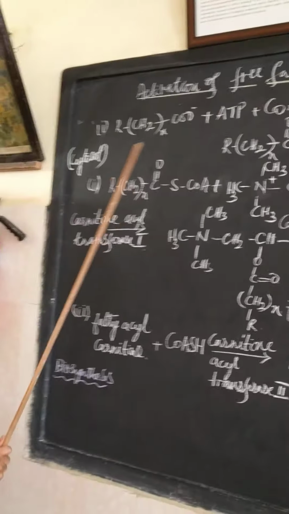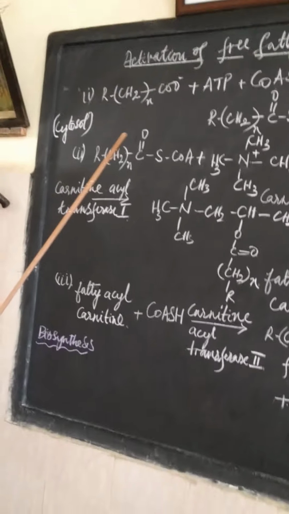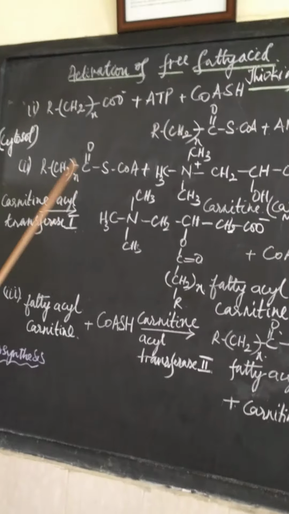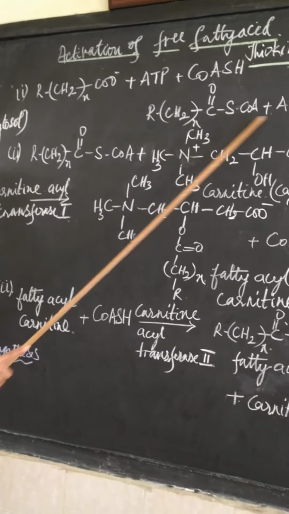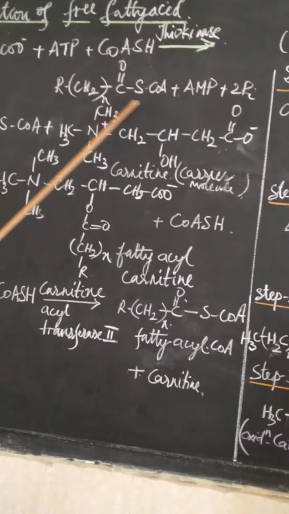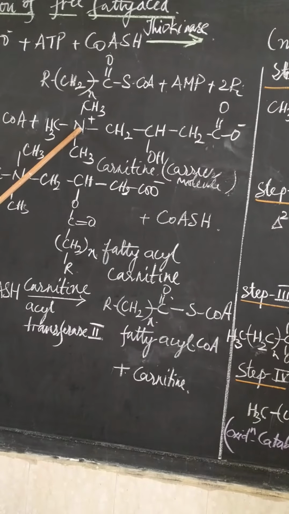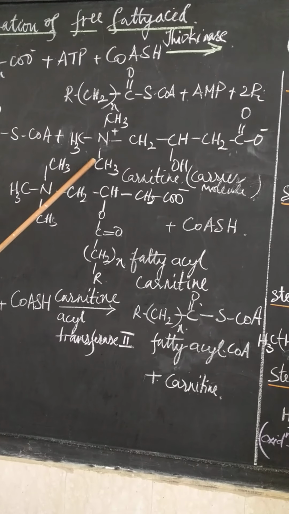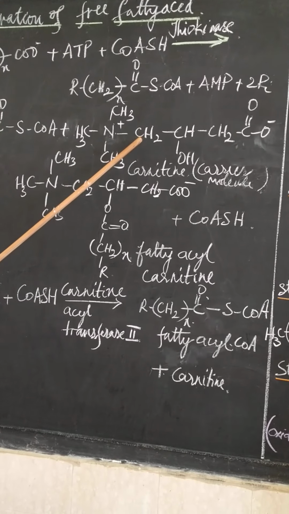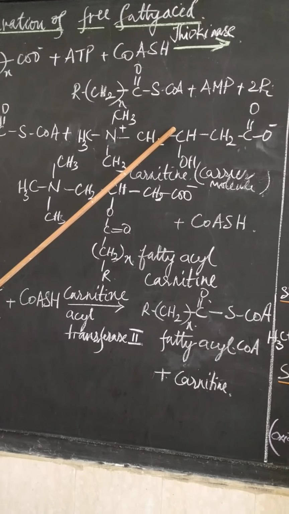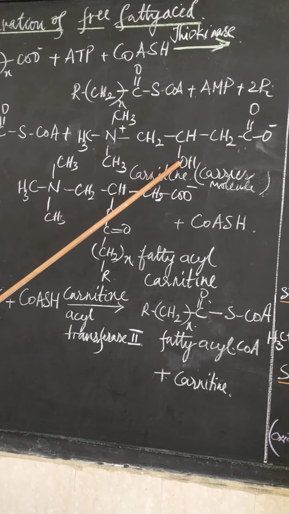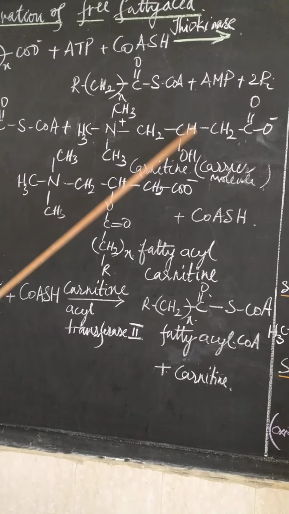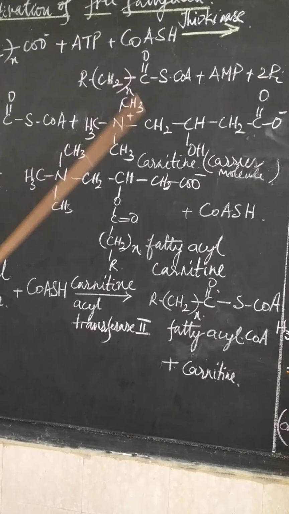Now, this fatty acyl CoA, which is formed in the cytosol, interacts with a molecule called carnitine. Here is carnitine. You can see that there is a nitrogen group which has 3 methyl groups attached. The structure of carnitine is important. You have a CH2 group on either side of the CH, which is attached to a hydroxyl group, and in the end you have a carboxylic group. That's how you have to write the structure of carnitine.